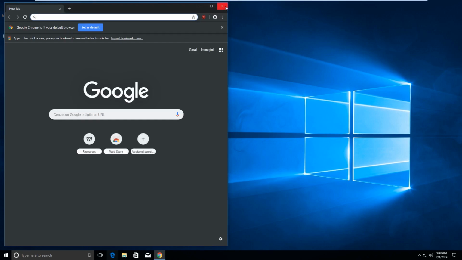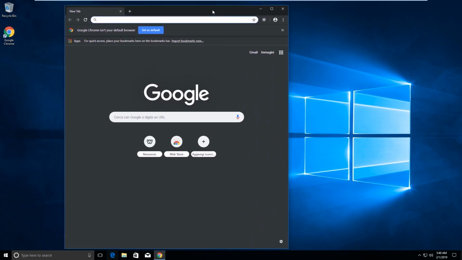Now if that doesn't work, you can just reset your PC, and usually I just reset my PC when I have no other ideas on how to fix the problem. So restarting your computer, or turning it off and turning it back on, is a viable method.